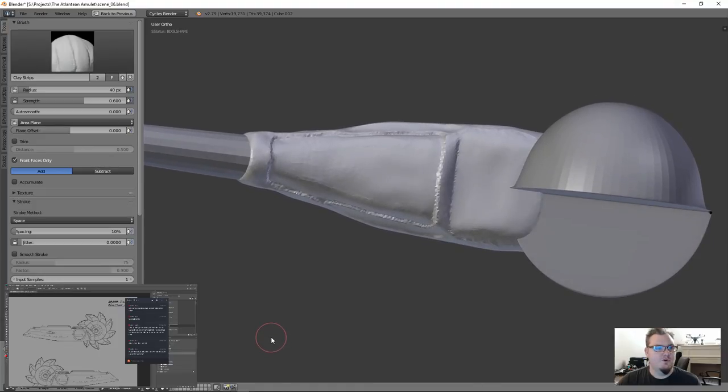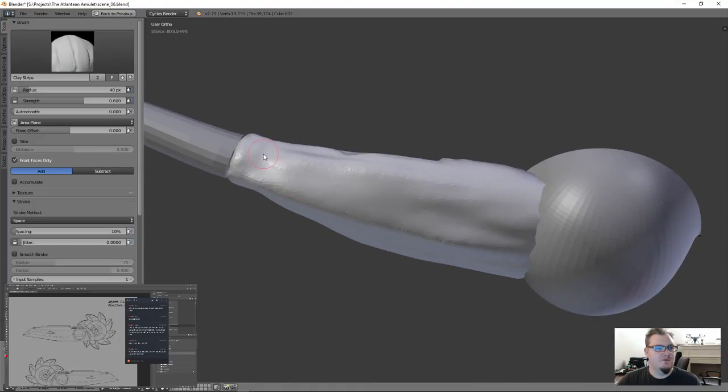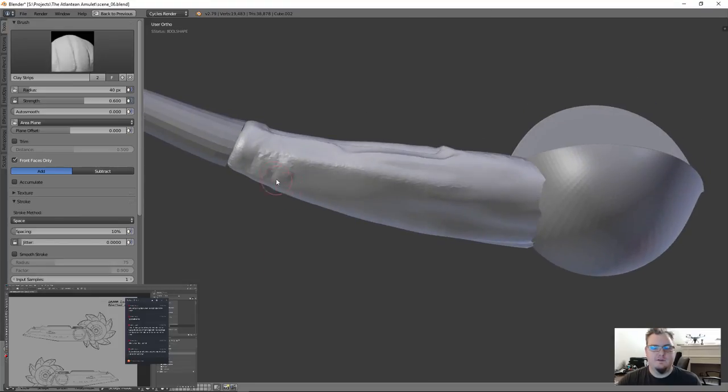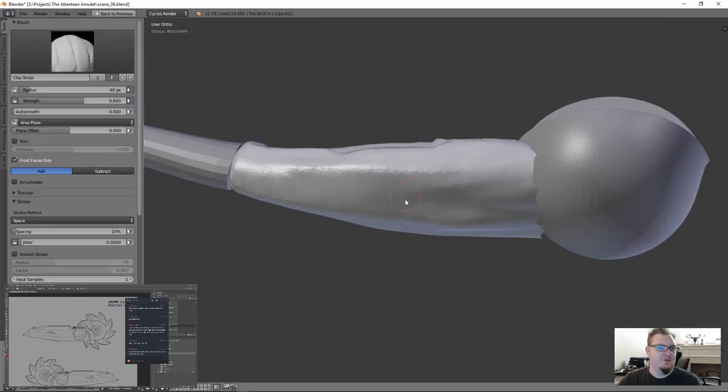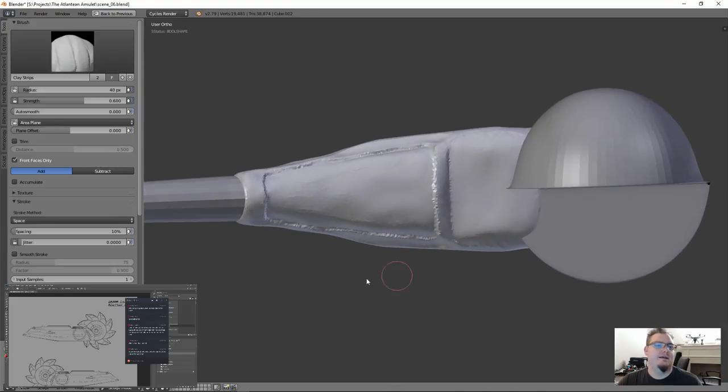Okay. I like to check the profile every now and then, make sure it's not getting too sort of lumpy. And if it is, we can do a little bit of clay addition on the sides until we kind of get it even back out. And if you pay attention as you go and do this, it's going to be a little easier to maintain the shape that you need versus waiting till all the details are kind of in place and then going back and going, oh man, everything's wobbly.